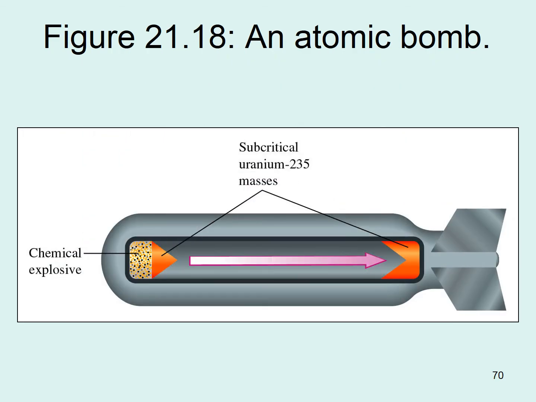So here's a picture of an atomic bomb. You've got the two orange parts, the triangle, and then the part lacking the triangle, the other part of it. Together, they're supercritical. Each of them separate are subcritical. So what happens when you're ready to ignite the bomb, you use a chemical explosive. The chemical explosive goes off. The triangle orange stuff ends up colliding with the other. Now you have a supercritical amount and we have an atomic bomb.